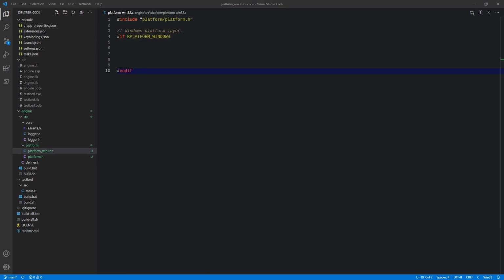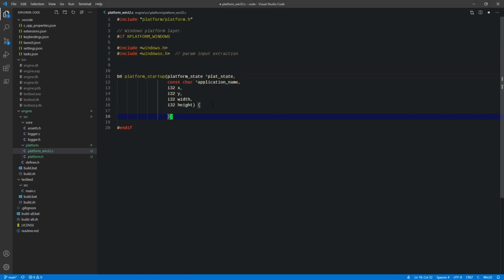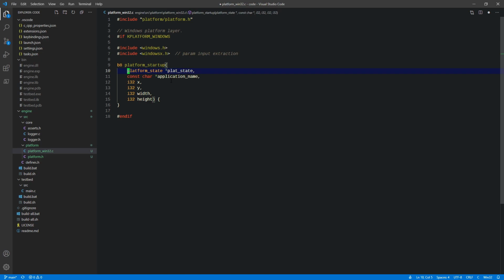Okay. So in terms of the files that we're going to have to include, we need a couple of Windows specific files, right? So we need windows.h and we need another one called windowsx.h. And I will get into why we need that. I put a note here for parameter input extraction. We'll get into this a little bit later, but these are the operating system specific includes that we need for the Win32 platform. All right, so the very first thing that I want to do is put together the implementation of our platform startup. Right, let me space this out a little bit differently.